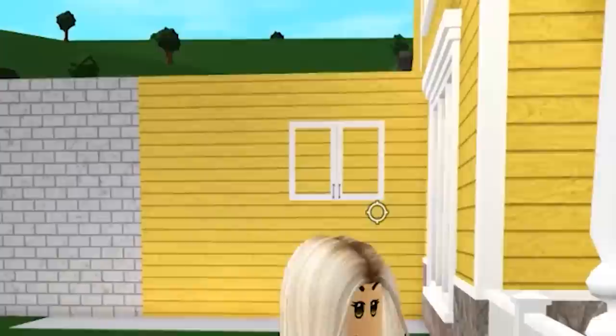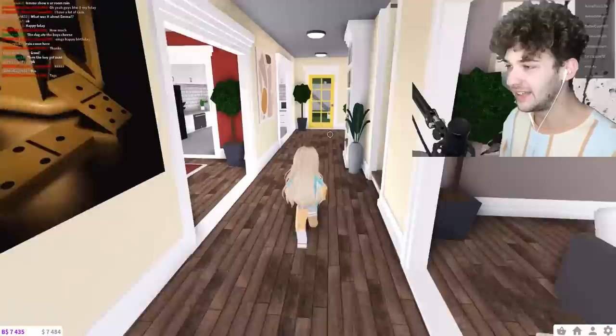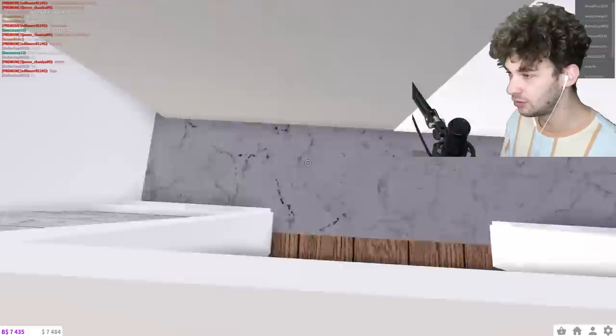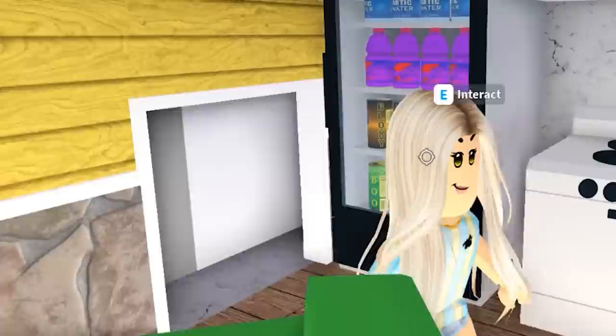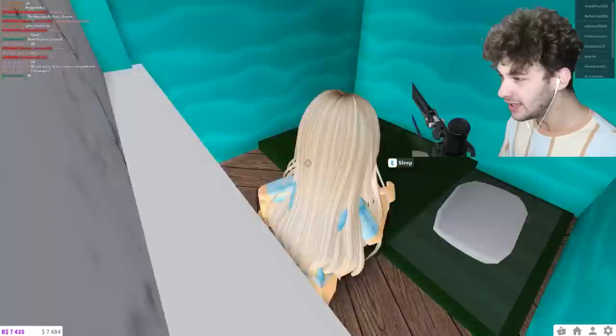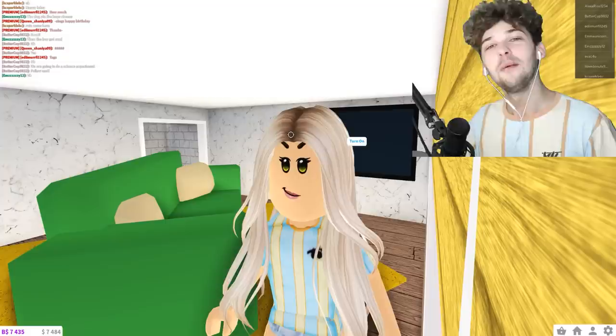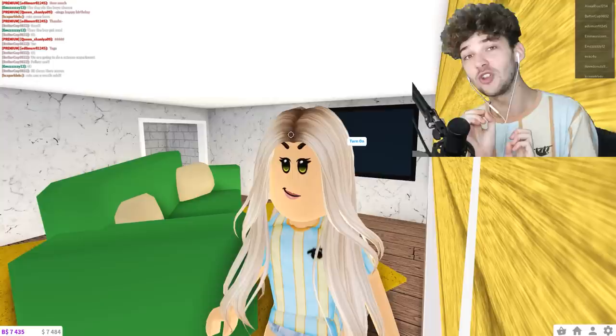That doesn't fit well at all. I need to fix that in build mode — that looks horrible. But you know, let's walk into the kitchen — looks pretty normal. You can't tell a difference. Then boom, you stand here, go here, sneak under, come through — that is the tightest squeeze ever in a Blocksburg home, but we are officially inside my home! Sink, toilet, bed, kitchen, couch, TV, technology — it's a wrap, we did it!